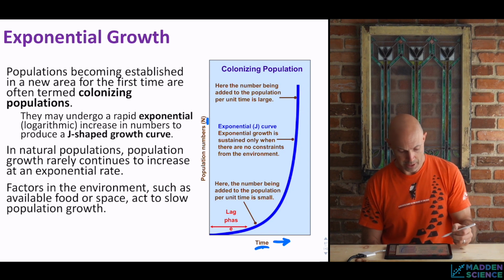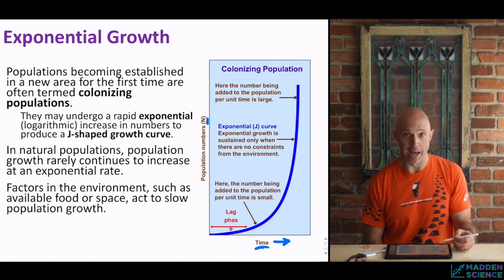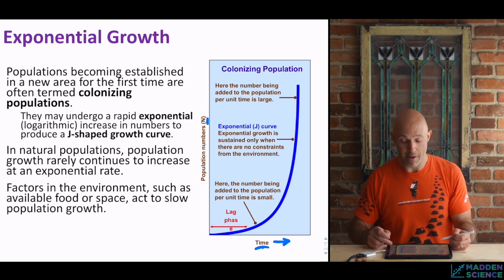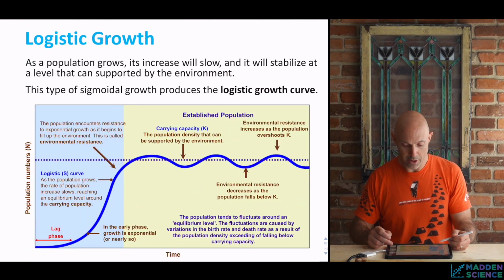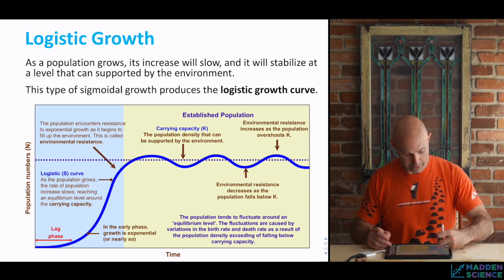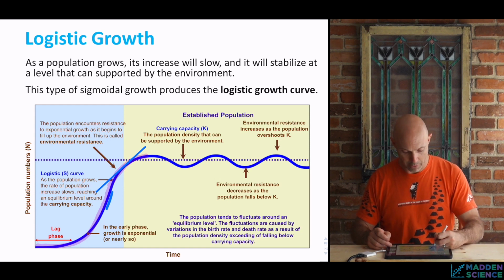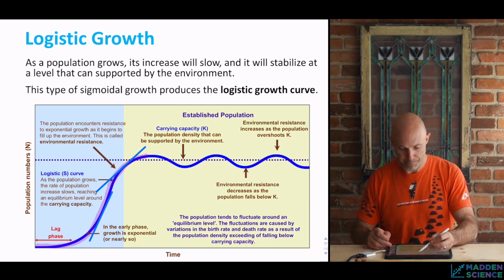Now it shows in here that natural populations rarely continue forever at an exponential rate. Environmental factors pretty much always intervene, although humans haven't quite met that just yet, at least Homo sapiens. The logistic or S-shaped curve is named S-shaped because it is. It's growing, increasing, slope goes up, and then at this point, you can see that the slope starts to decrease. If you had a tangent right here, you'd see that slope is shallower than it was down over here.